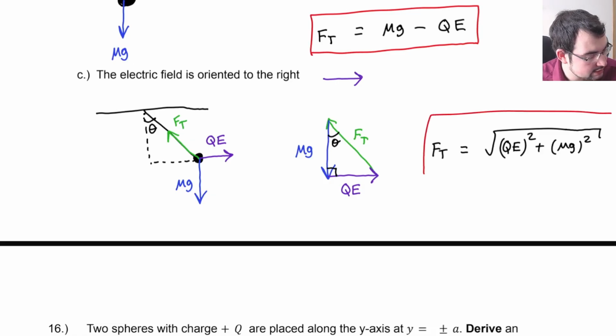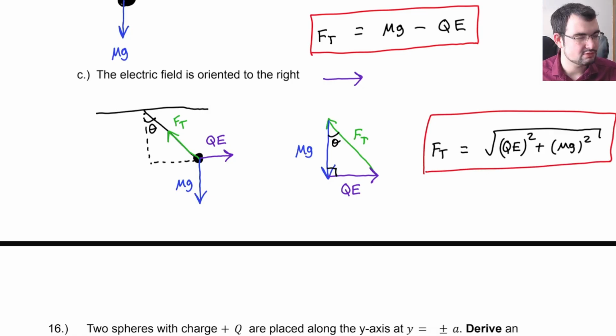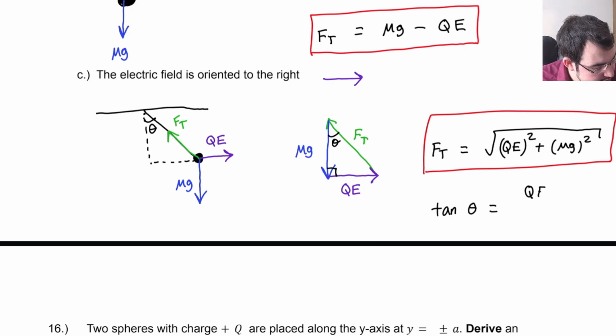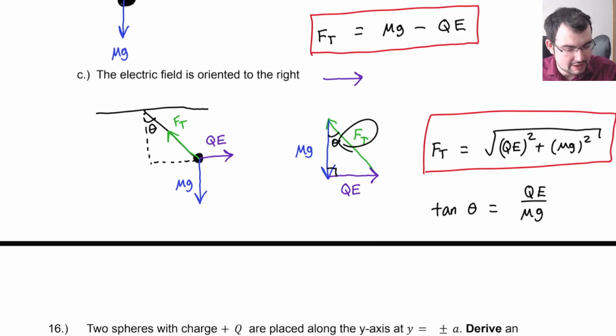And another thing that can come up with this problem that is pretty common, I know it was on the FRQ in like 2023 or something like that, is this relationship that the tangent of the hanging angle is QE over mg. And that comes up because the trig function uses tangent here because we usually don't know anything about tension. So usually you can use this as a lab. I know I do it as a lab to try to calculate the charge on two spheres using this principle.